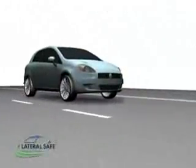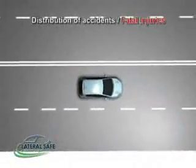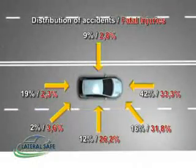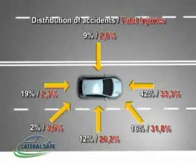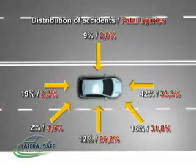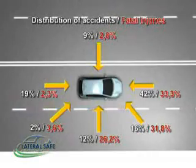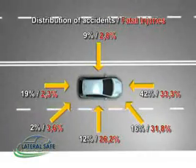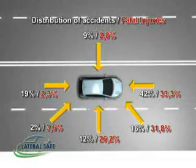The Lateral Safe is expected to be a key component for future multiple ADAS, as the lateral and rear area of the vehicle is responsible for a large percentage of the overall accidents and especially the fatal ones. These imply that functions able to support the driver in cases of lane change or to warn the driver when other objects are approaching the vehicle from the lateral area could strongly contribute to the reduction of related accidents.